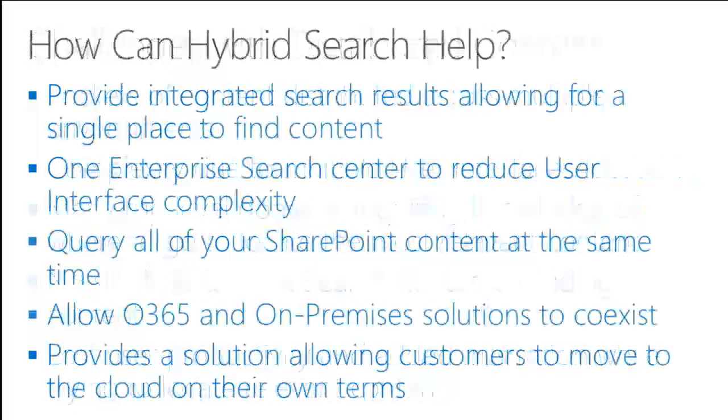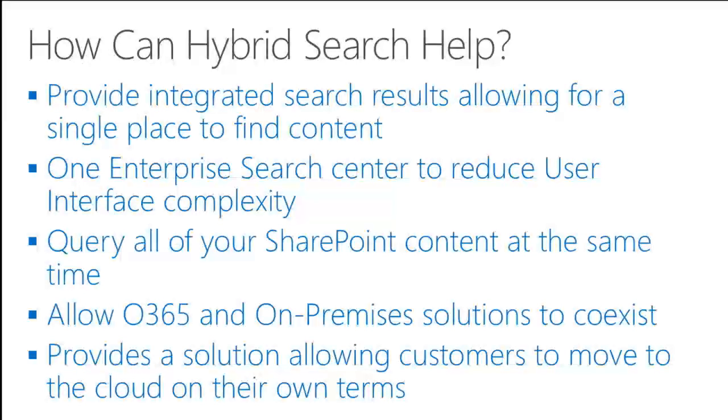So how can hybrid search help? So hybrid search can help by providing a single integrated search result set. Integrated in the sense that at least there's one location to go to get that data. So maybe not a relevant search result set integrated completely. Talk about that a little bit later. But at least one place to go to kind of find all that content across both cloud and on-premises.